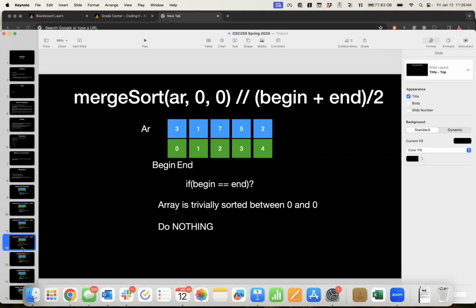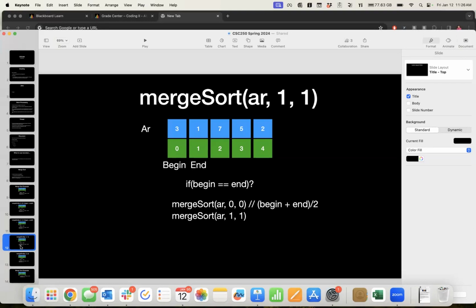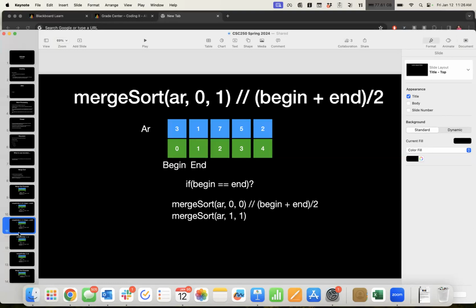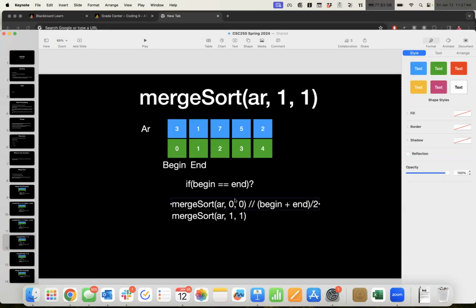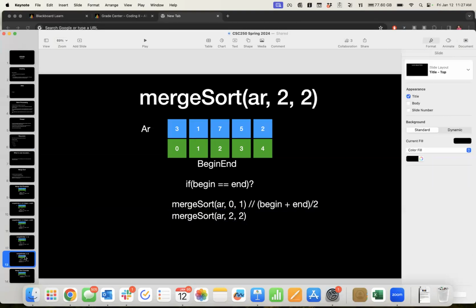All right. So this guy then ends, so he can bounce off. He's removed from the stack, which then gets me to my second call to merge sort here. So this guy just finished. He was put onto the stack. We determined it's a one list. It was trivially sorted. So we bounce back from that. Now we can make this second call, which is from 1 to 1, is begin and end.